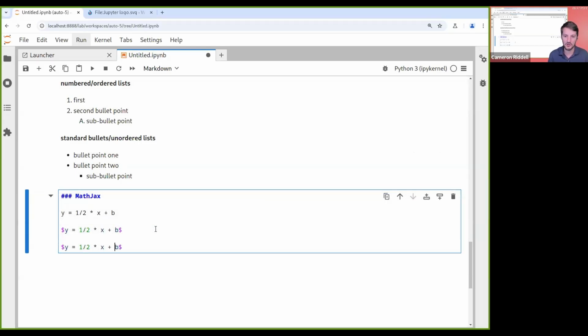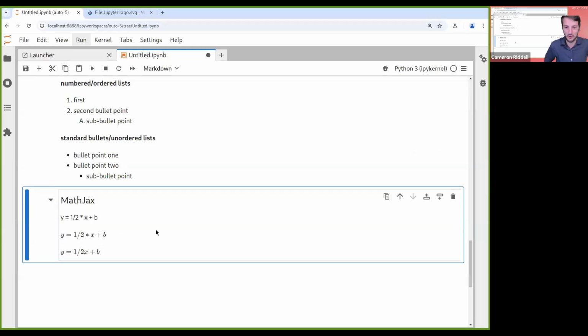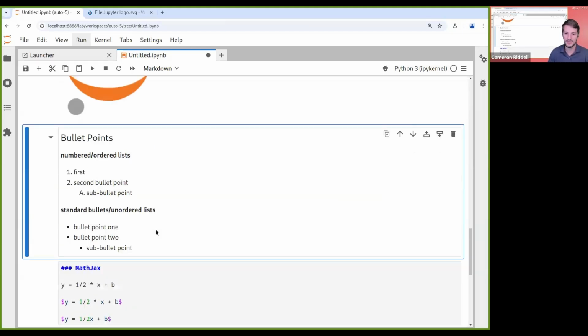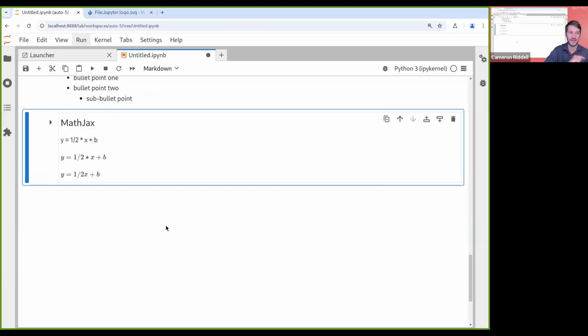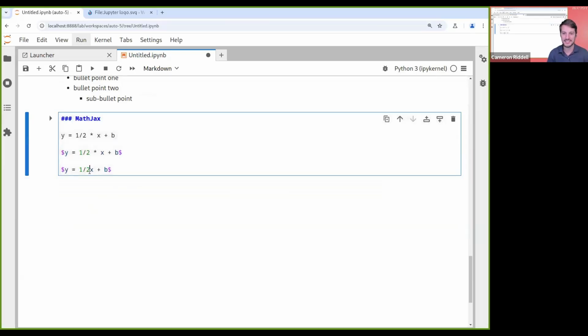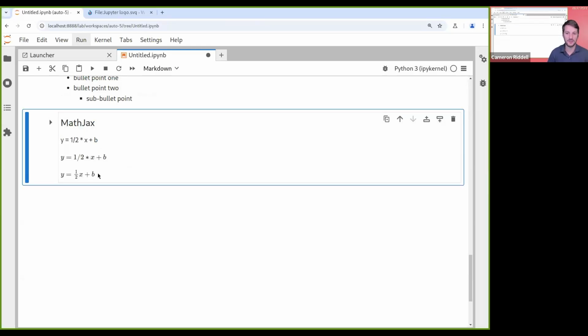But we can clean this up a little bit more because I don't need to indicate the actual multiplication symbol. Typically with our handwritten formulas, we leave no space next to our math and our operators. But now we've introduced an ambiguity: is this 1/2 x or is this 1/2x? And so typically what we'll do here is, instead of just putting these two numbers together, we'll present this as an actual inline fraction. To do that, we take our fraction, with a 1 and a 2 here, and now all of a sudden we have 1/2. We put the x next to it, and then we add plus b at the very end. And this gives us our linear equation, our linear formula.